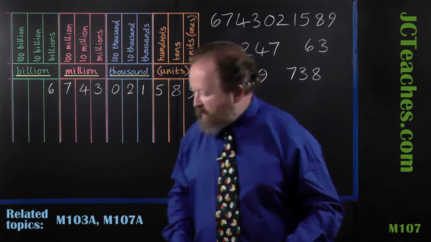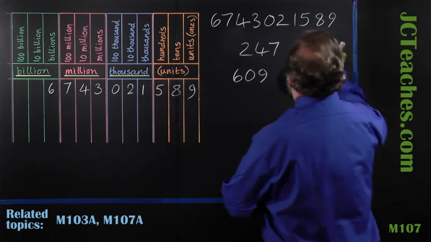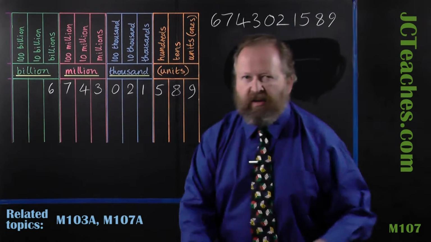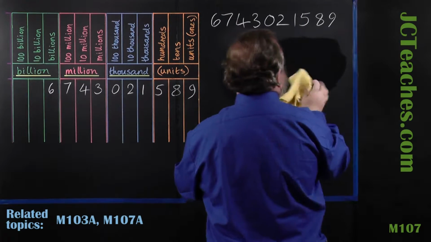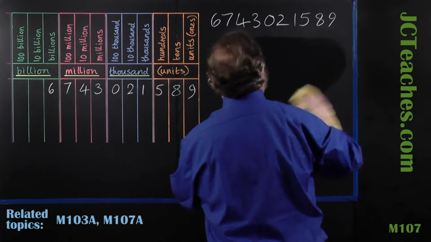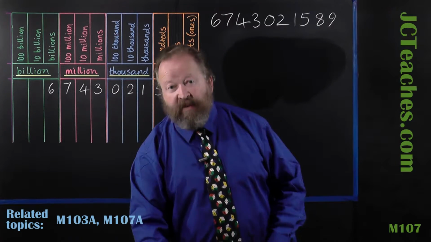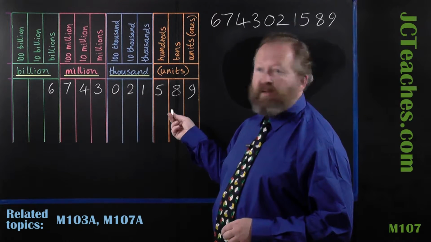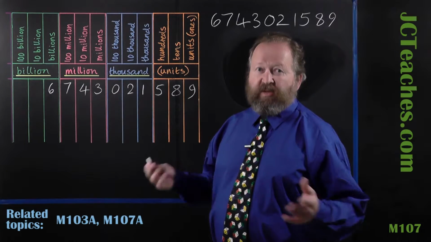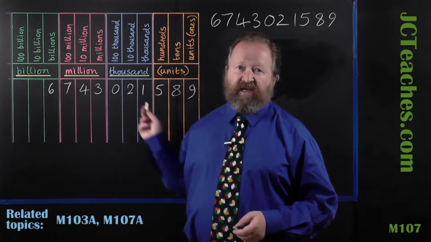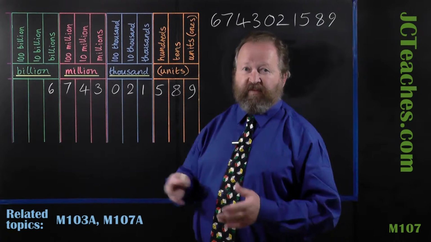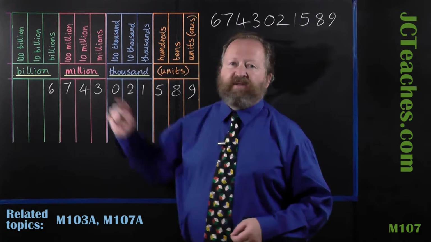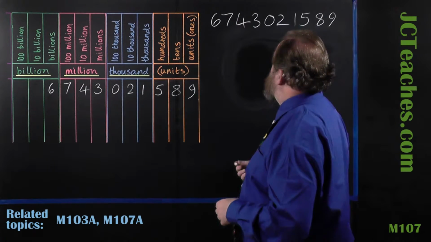We managed it. I'm just going to rub off these ones so that we can try a few more slightly larger ones. Just dry off the wet mess I've made there. Okay, remember, we have a number, we count the digits so that we know where we're going to start, we write it in here, and then we can work it out. I am going to show you that you don't actually need this great big table, but we'll just do 2 or 3 more in here as a bit of practice so that we fully understand what we're doing, and then I'll show you how to do it without this table. And I may rub off the top bits and do something up there. I can put the words up there perhaps. Right, let's have some more numbers.